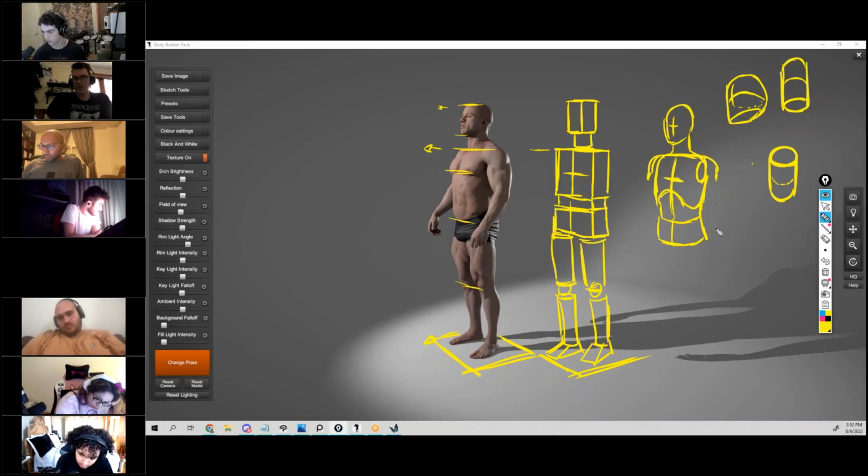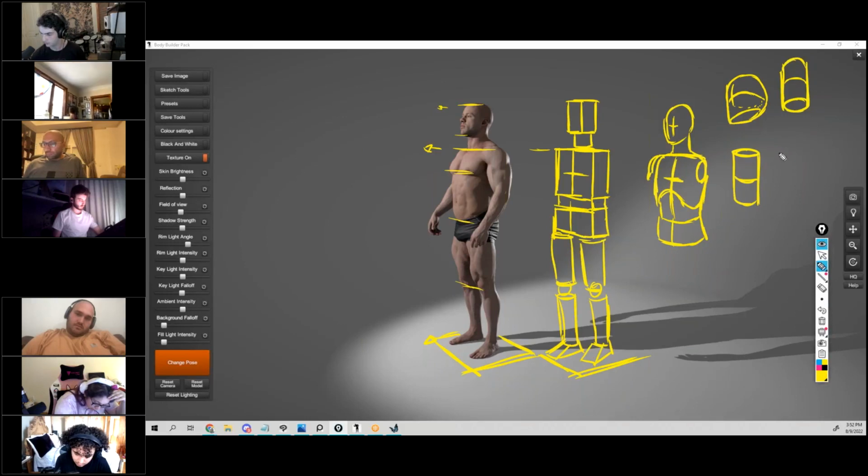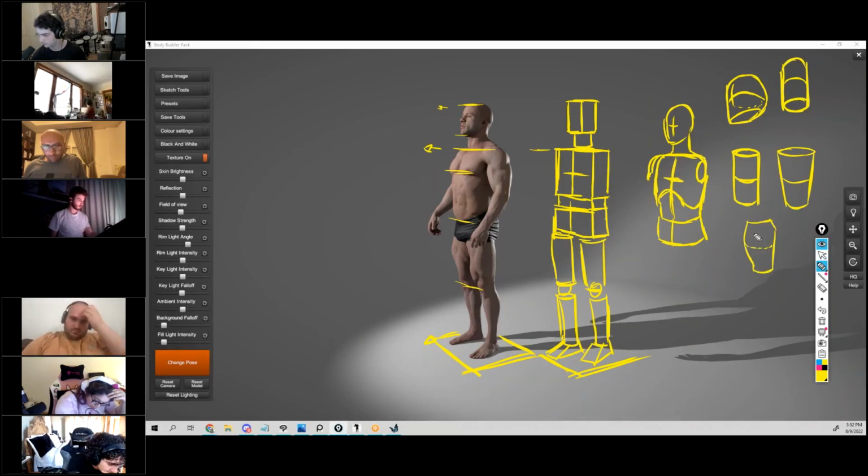Okay, and just like we talked about before, we were playing around with cylinders and starting to taper the shapes a little bit, right? So instead of doing this, just a straight up cylinder, well, I can make the top portion wider and taper it down like that. Or I can make a bicep shape. And start to build that out.